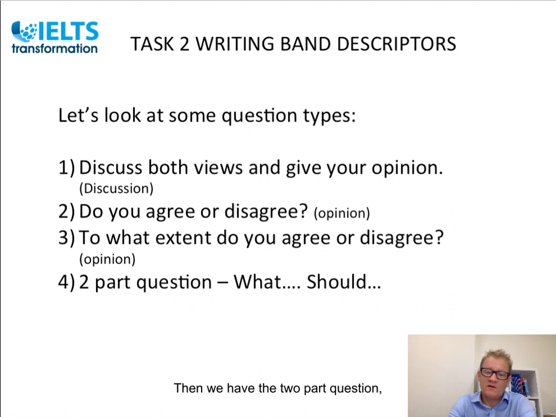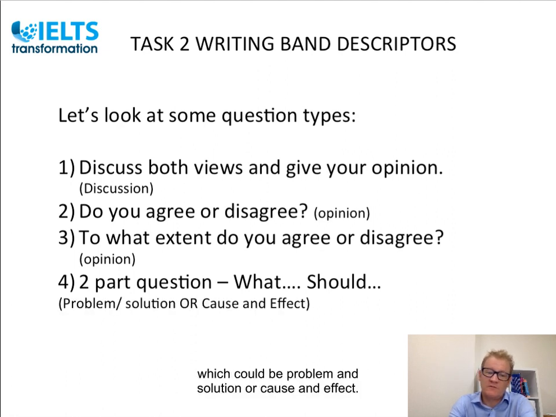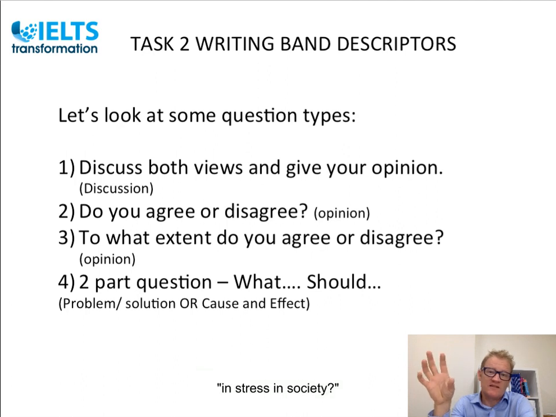Then we have the two-part question, which could be problem and solution or cause and effect. So it'll say, what are the reasons for the increase in stress in society? And then it might say, what should the government do about it? Or what can people do about it? Something like that.